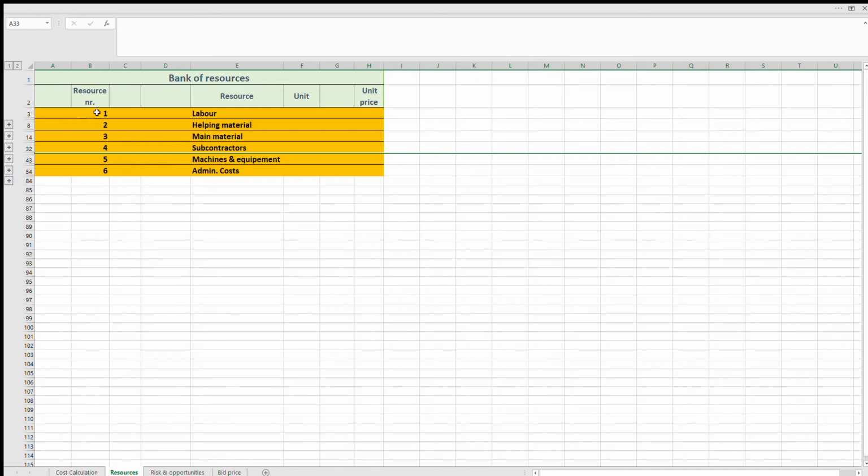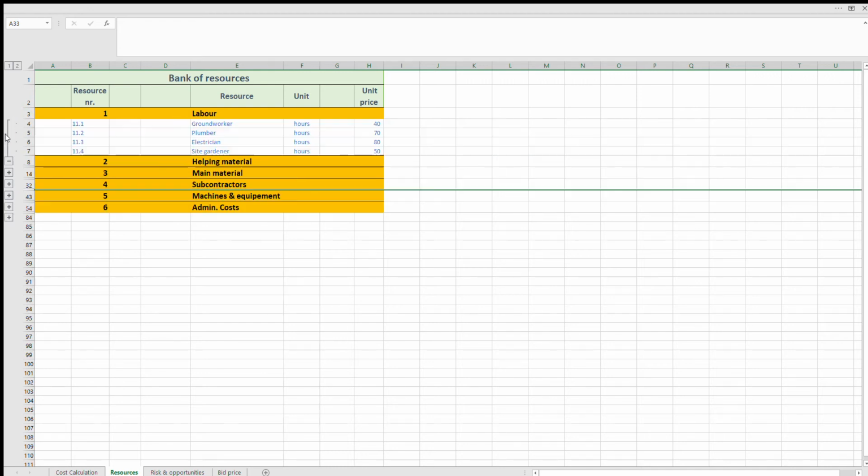Number one is reserved for labor. Number two, helping material, which is material not built inside, but which can be reused in other projects. Number three is main material. Number four, subcontractors for those works we cannot do by ourselves. Number five, machines and equipment. And number six, administrative costs.